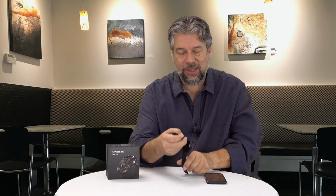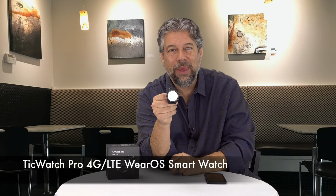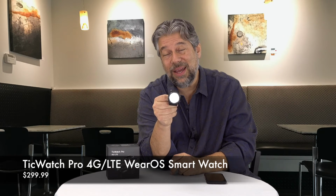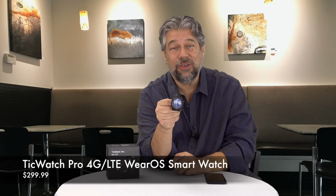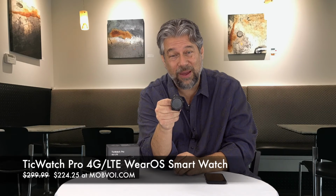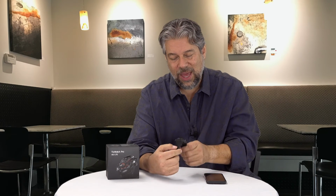So this is the TicWatch Pro 4G LTE. I will tap it to wake it up. And it is $299.99, but at the moment I recorded this video, it was on sale for $224.25 at mobvoi.com. $224 for an actual fully functional smartwatch with all of these features and the activity and heart rate and GPS and everything smoothly integrated in a nice, attractive watch. Kind of a no-brainer, you guys.